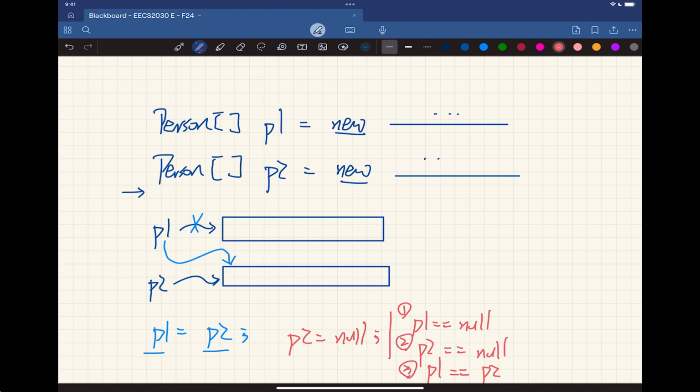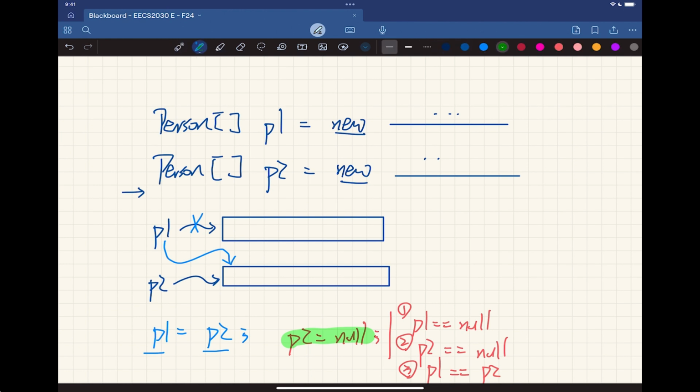Notice that the change I did was P2 is assigned to null. What about number 1? P1 equals null. True or false? False. Even before we answer, think about how the diagram should change.